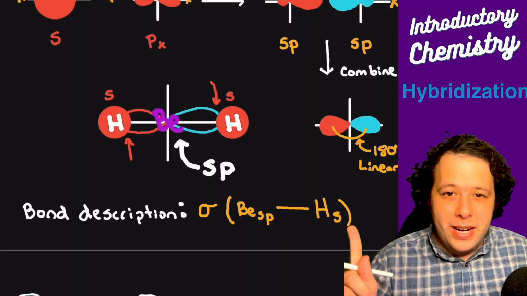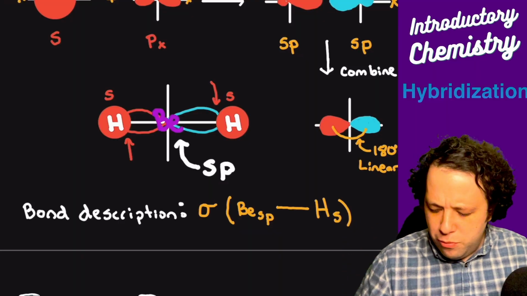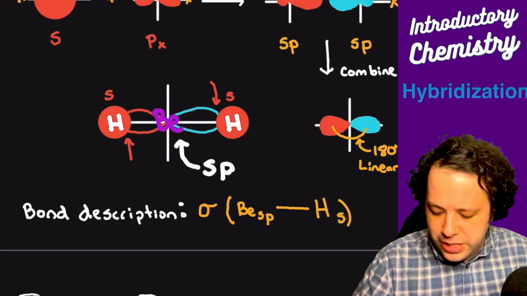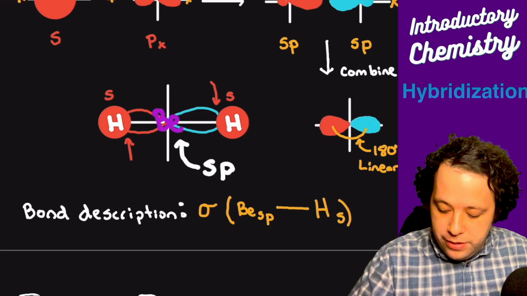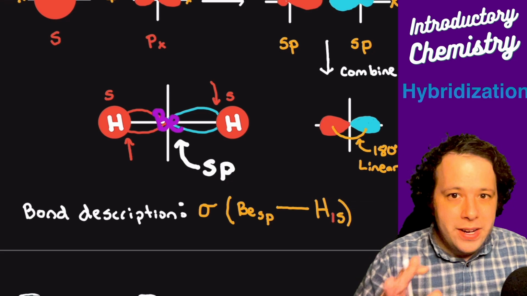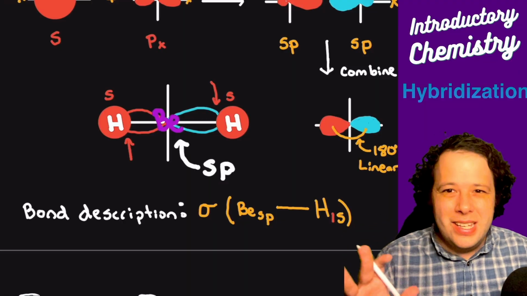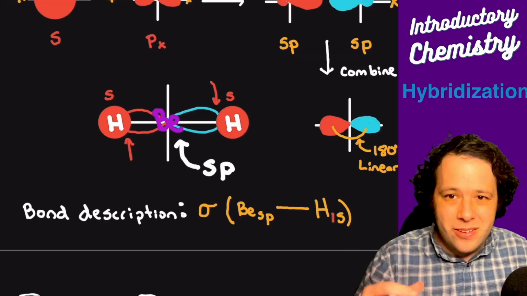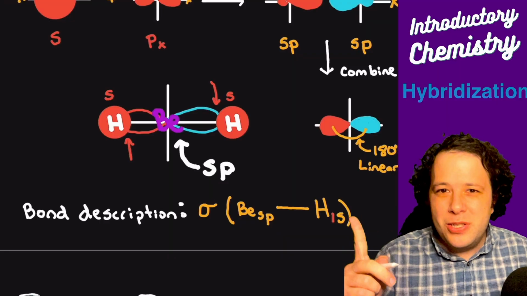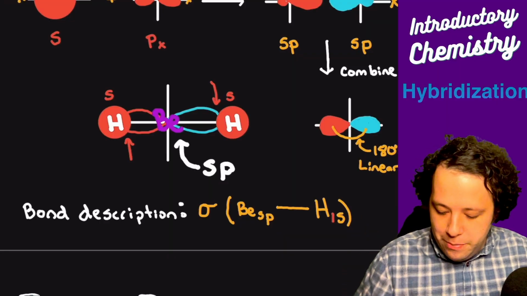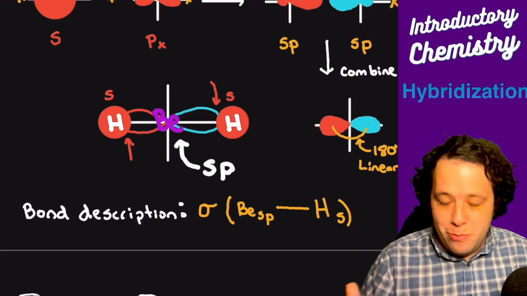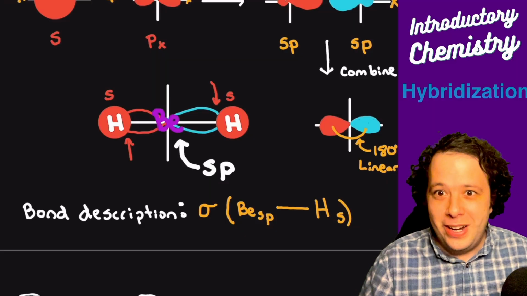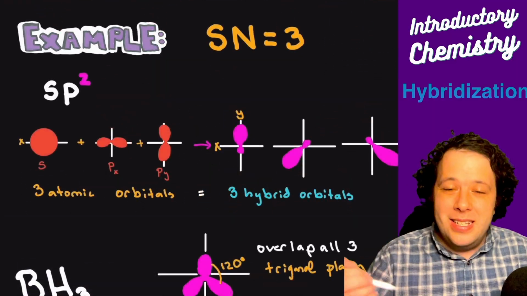Now, when it comes to writing this, I've seen it written both ways. I've seen it written as hydrogen with just an s. I've also seen some textbooks where they write 1s. I don't see a huge big deal either way, as long as you're aware it's the valence level, which is 1s here. It's a little redundant, but pay attention to how your professor, or whoever is grading, did it in class.